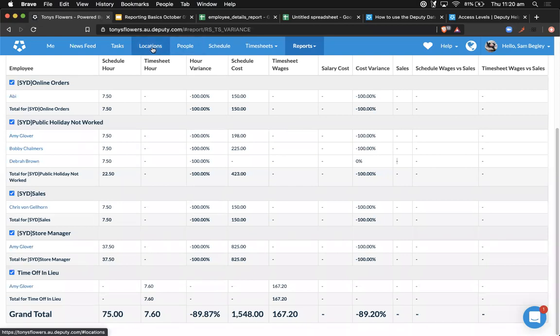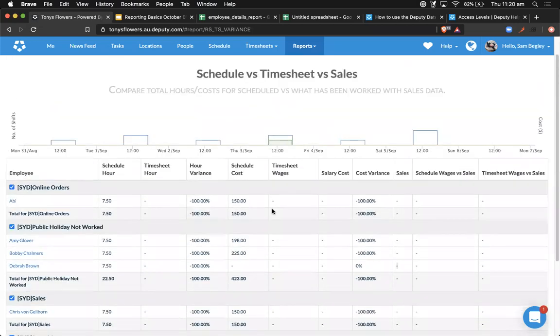And once you do that, then you're able to represent way more meaningful pieces of data when generating these reports. So that's why this is quite cool. And this feeds back into business insights, which is looking to become something really cool in the schedule in future. So watch this space. But at the moment, this report is probably the best way if you wanted to visualize all of the behaviors and all of the information that you've been feeding into Deputy. This is a really good way to basically show that off.